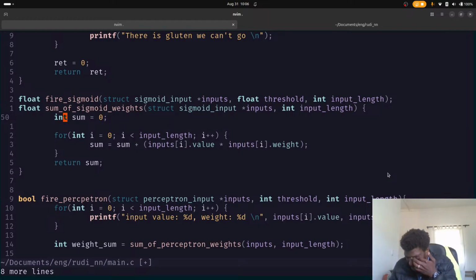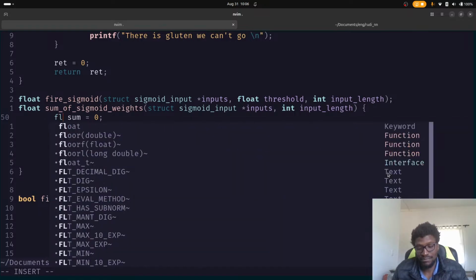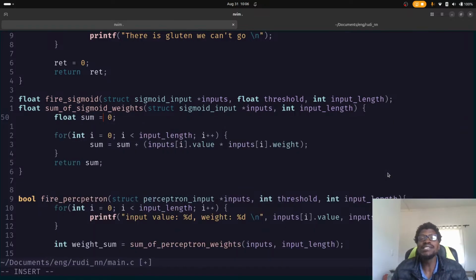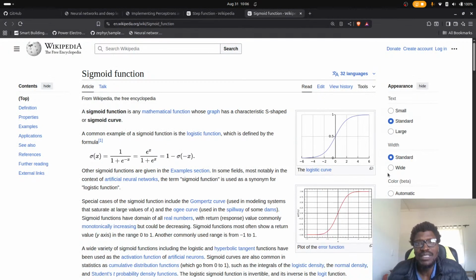I don't know if it's fire sigmoid and sum of weights together, but for sure we can do sum of weights as one operation. Single instruction, multiple data. Let's look at that quickly before we go on.